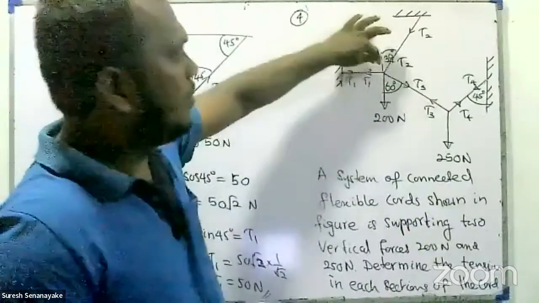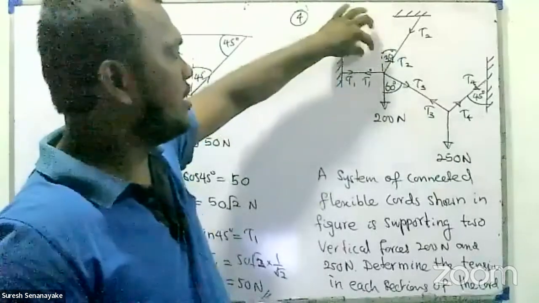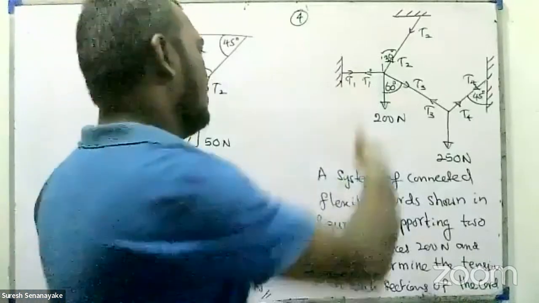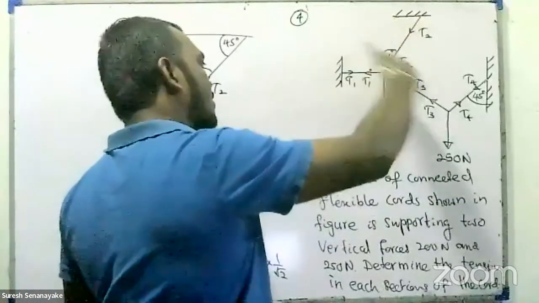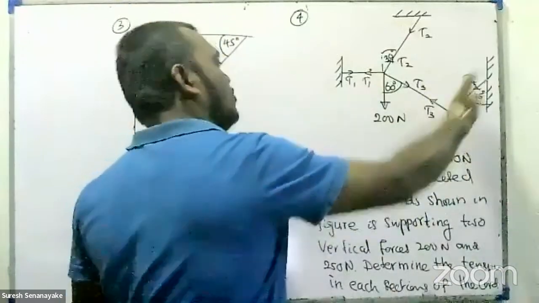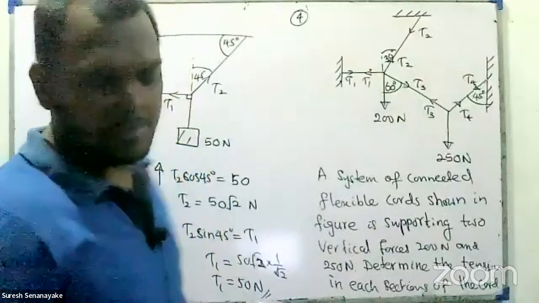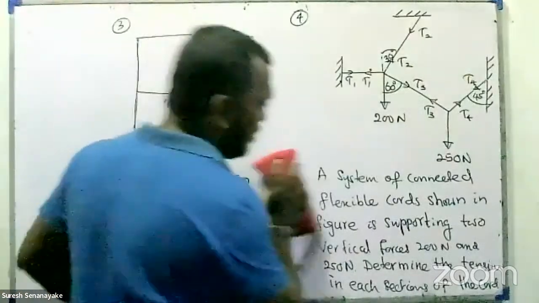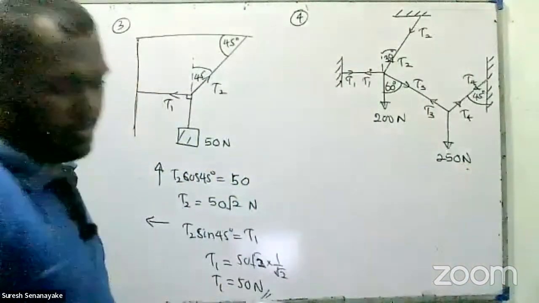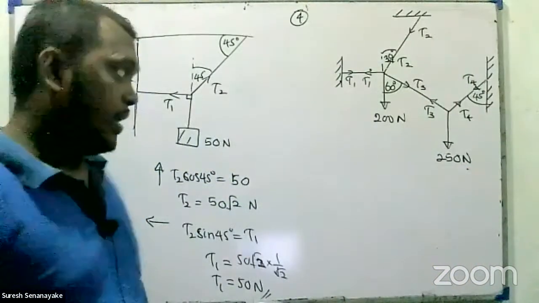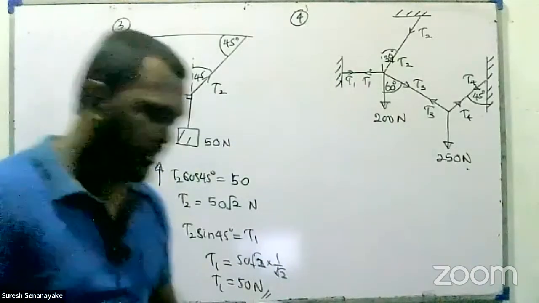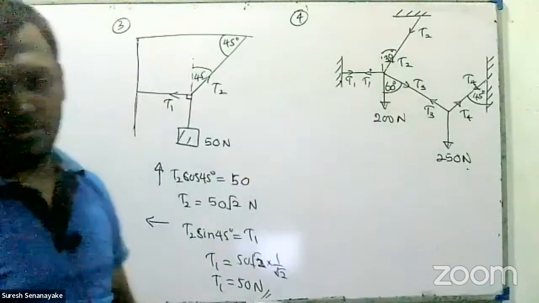Up to this point we consider that it's under the equilibrium of three forces, right? Here it is the one force and T2 and T3 and T4. And here it is under three forces, T2 and T3. Yes. So I did it. Also, you can take the moments about a point if any distances are given, you can get the moment. You need to consider the resultant to be equal to 0.